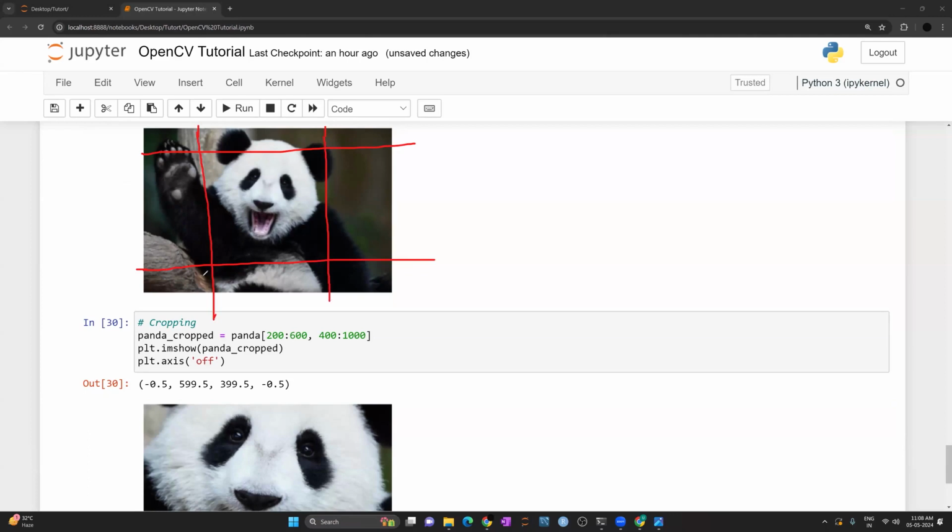Not an exact drawing, but just a random example of how cropping looks. When you do face detection, the face detection classifiers, cascade classifier or models, return the height and width of where the face is present. Then your task is to crop the image based on the given height and width so that you can extract the face. That's why this operation is important. Is it clear to everyone how cropping works?